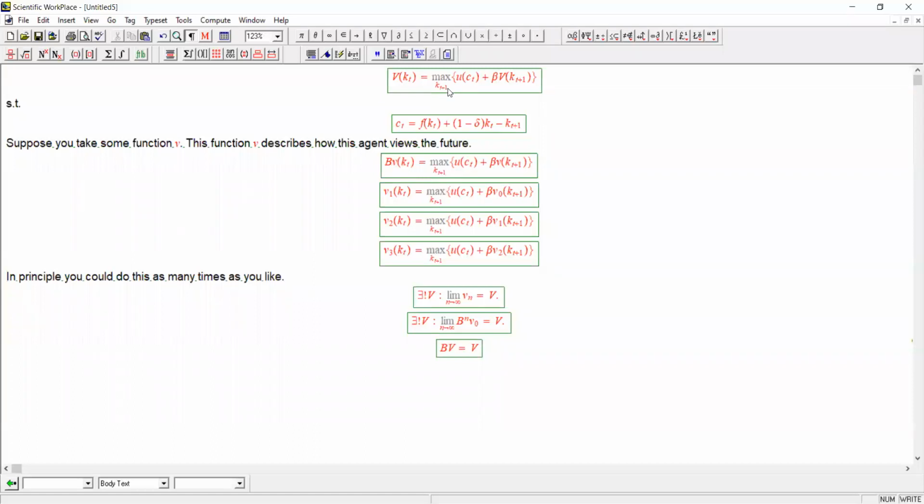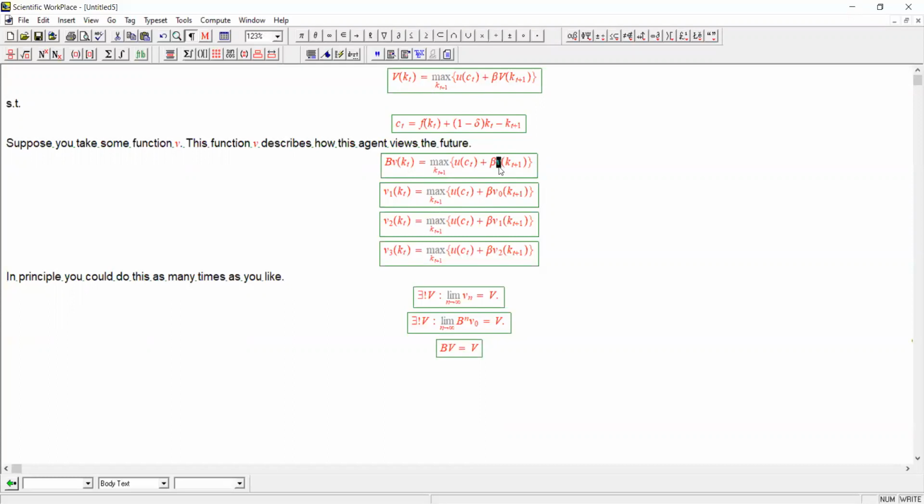Once we've solved out what is the optimal rule for the agent to follow, we're going to refer to that as the policy function. All right. You may also recall from last time that I said that one way that we're going to be able to think about this value function is as the limit of the following sequence.